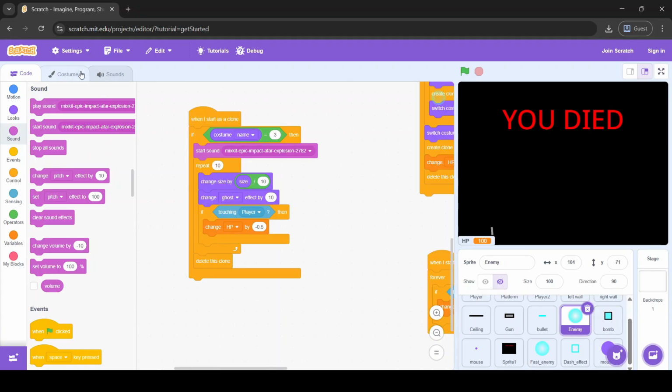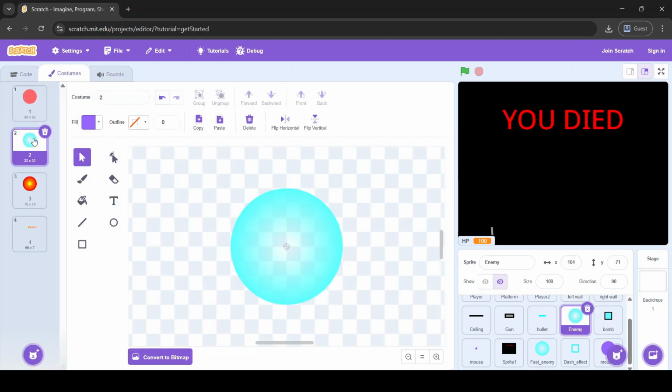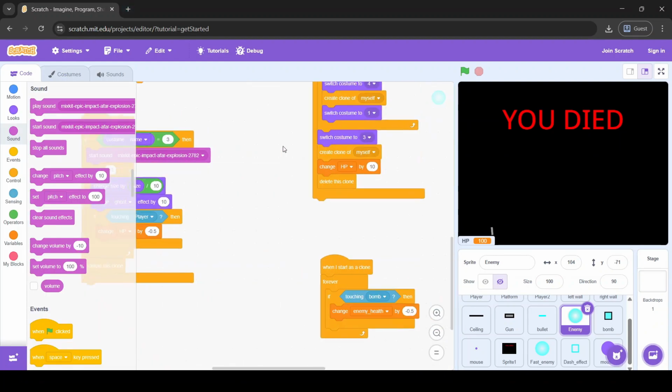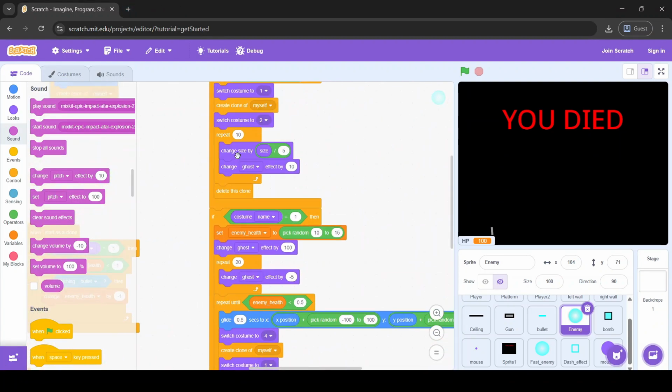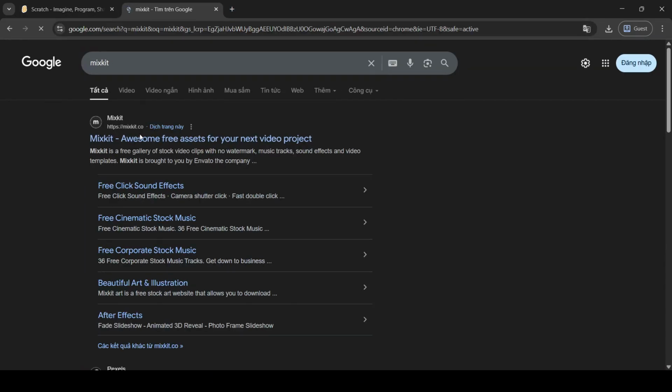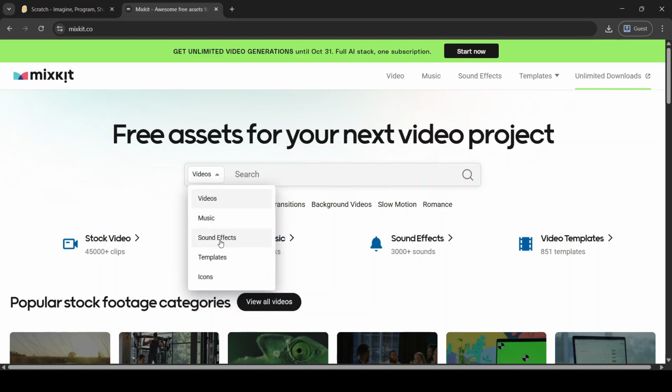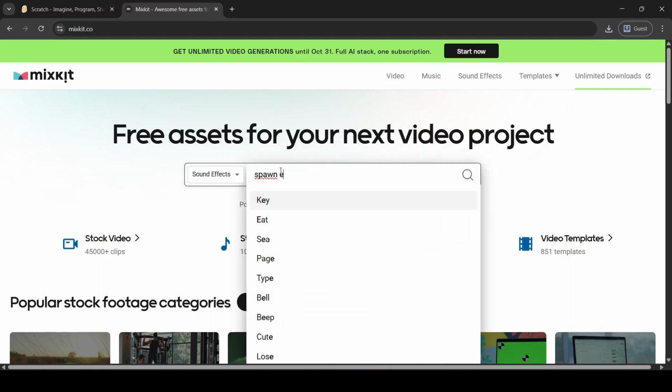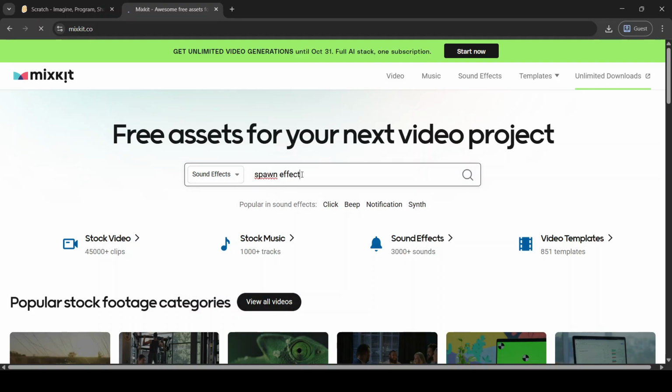when our enemy spawns, it creates a pulse. So we need to add the sound for the spawn effect also, which is the spawn effect.